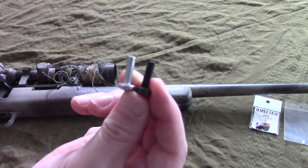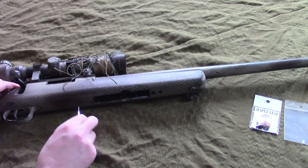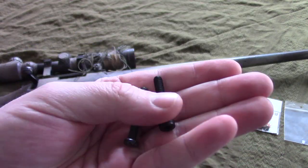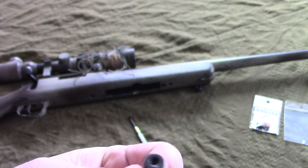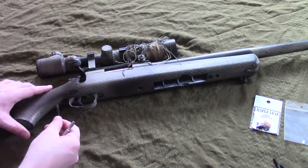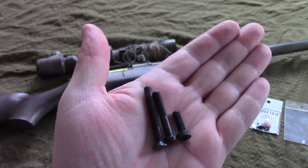You can see the M5 20mm are pretty close, but the silver one's head is just a little too big and it doesn't totally seat properly flush into the rifle body. You can see the Maple Leaf screw on the right is missing some threads, which is fine because you don't need them anyway. The last screw to get this body off is your trigger screw, which mine happens to be a Phillips one. These are the three screws that hold your rifle together.